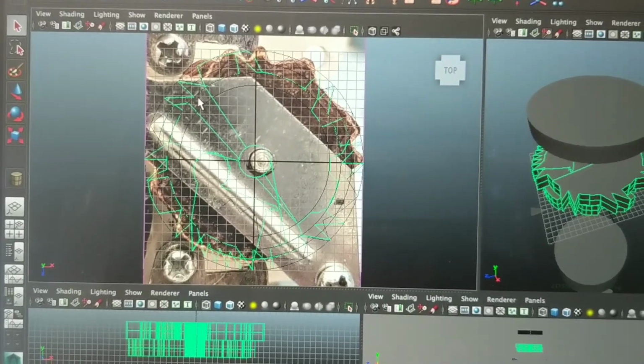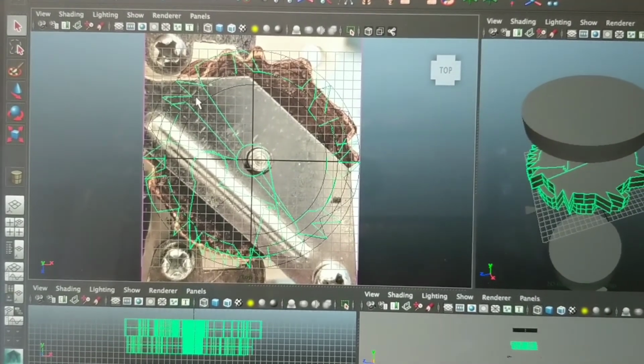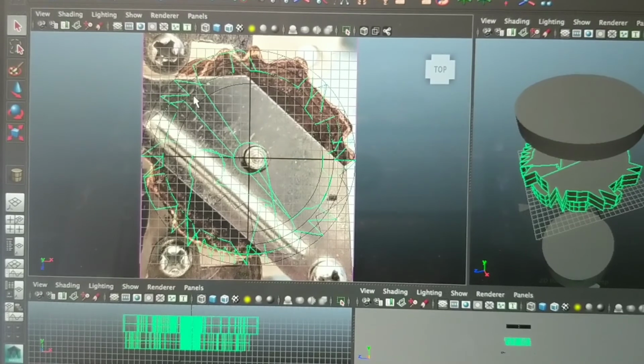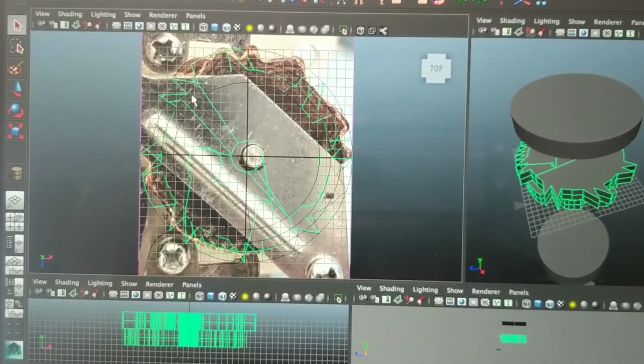Anyway, that's a little bit of where I ended up as I went through the process of making this cam. I don't know if that's helpful, but that's how I did it.